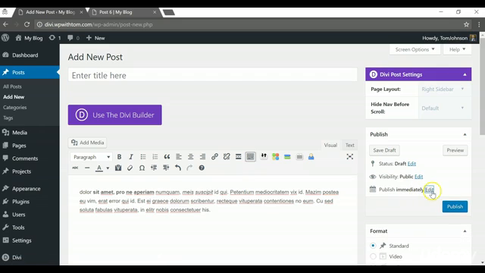So I'm just going to cancel that for now, but I also wanted to show you that you can save your drafts as well and publish in the future. And it's nice to write a bunch of blog posts and kind of space them out over time. That way you can just knock out a lot one day if you're feeling like writing, and then kind of get a lot built up so you don't have to keep feeling like you have to make a blog post every week. It's not a great feeling. So I know definitely from experience about that.